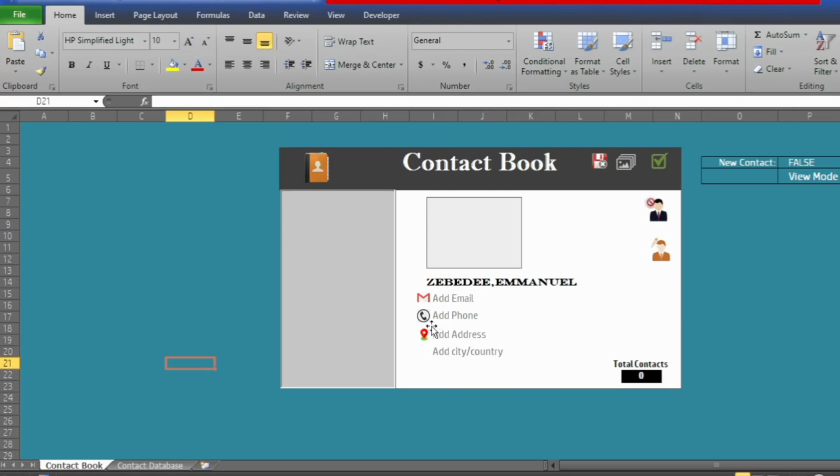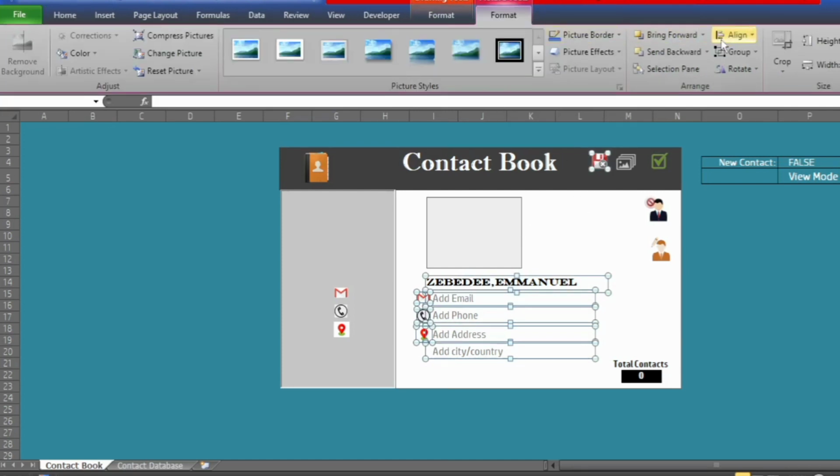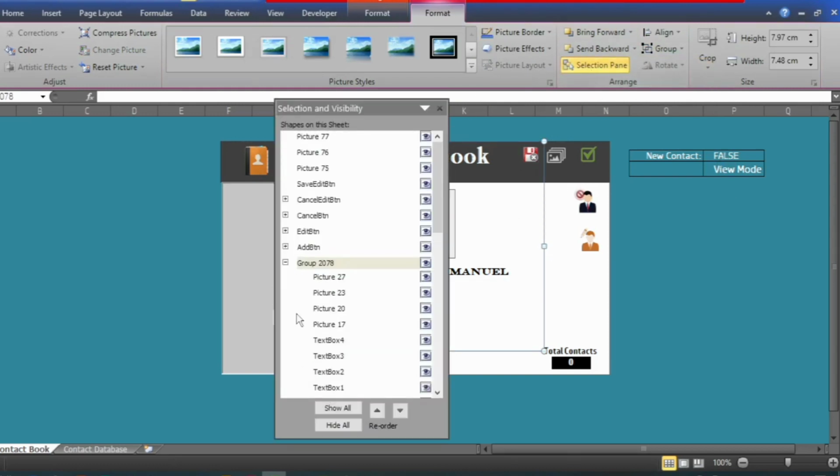And so now I want to select these three icons, Control plus D, duplicate all three, and then I can bring this over here. And then select all of these, the text boxes and the icons here, the full name and then the delete button, and group all of that as one. It's group, and then I come to the selection pane. You see that group is already highlighted, and then I can change the name to existing group. Okay, hit OK. Now that's our existing group.